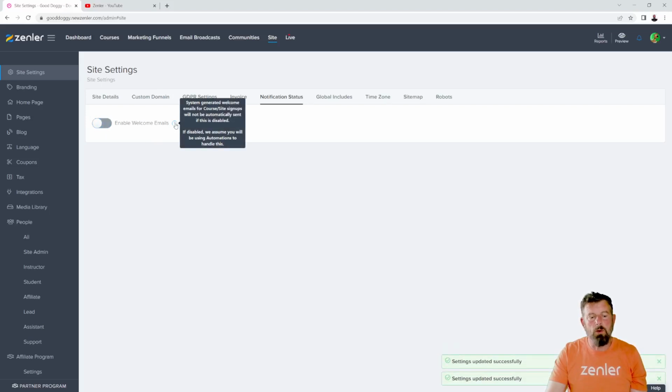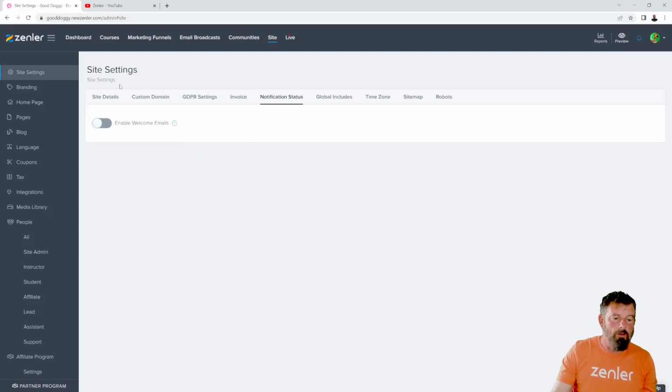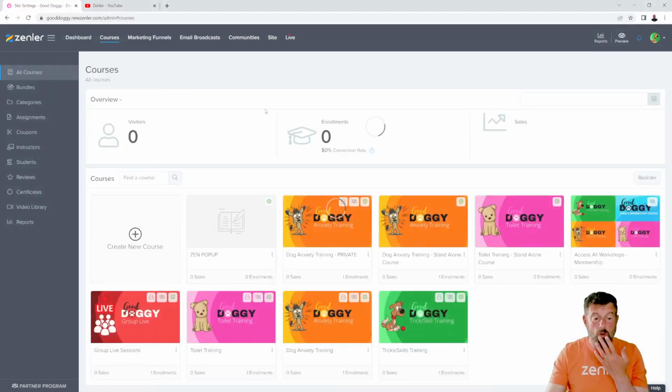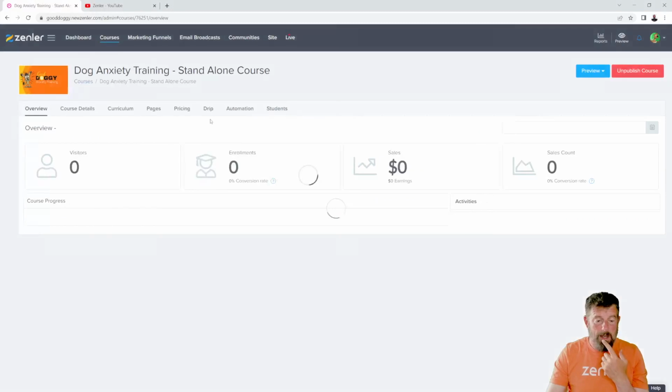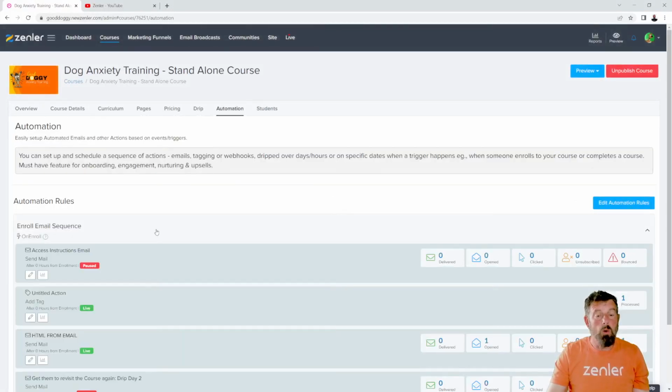If I mouse over the little question mark, it says system generated welcome emails for course site signups will not be automatically sent if disabled. So if disabled, we assume you will be using automations to handle this. I've turned it off because inside all of my courses I'm using, you've guessed it, automations.